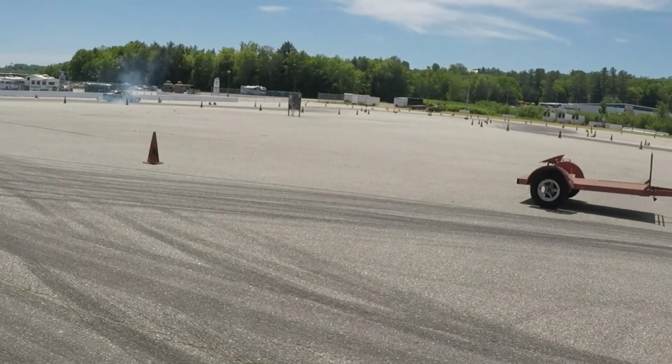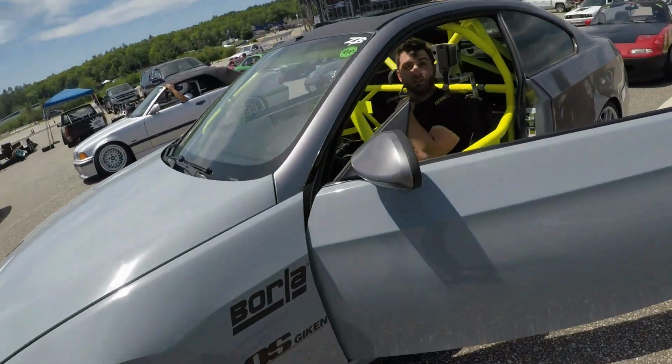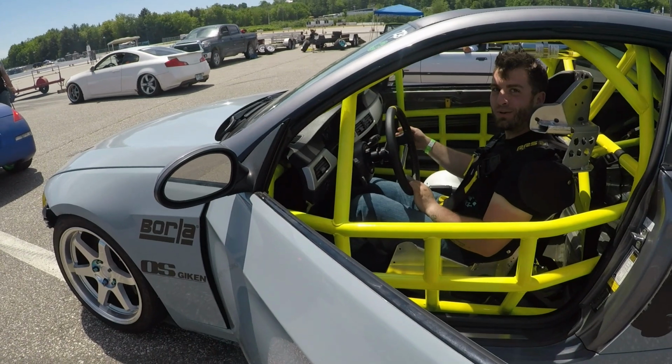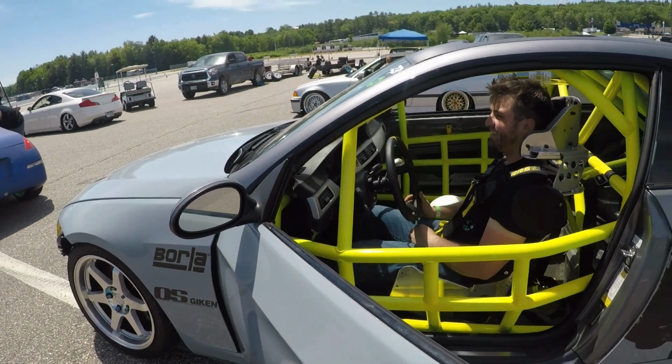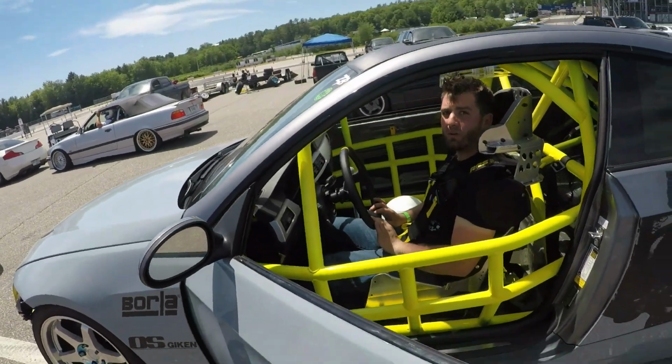A little bit of a spin. A little bit. He's learning. It's alright. It's getting better though. Yeah. Dude, you killed the whole thing except for the first little part. I went in too hot. I was trying to show out. I know. I wish I had a better camera so I could actually zoom in over there. Here, put this on your helmet.